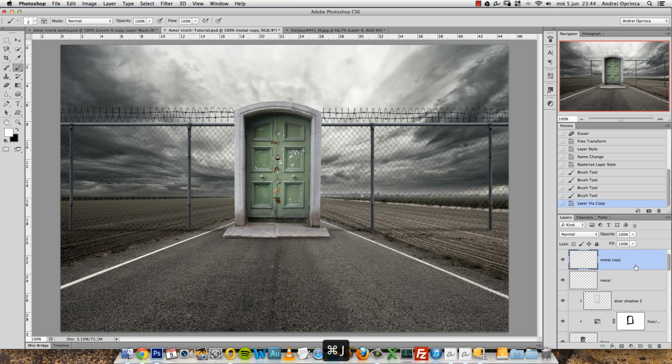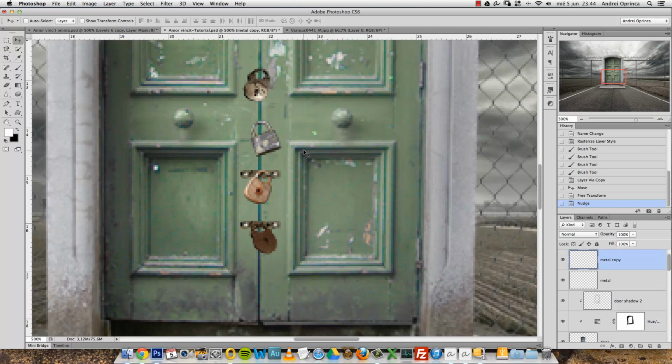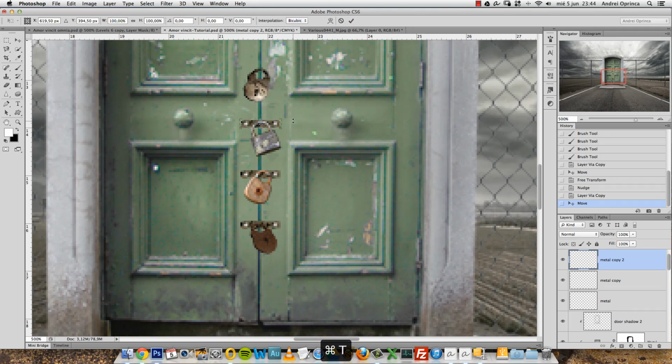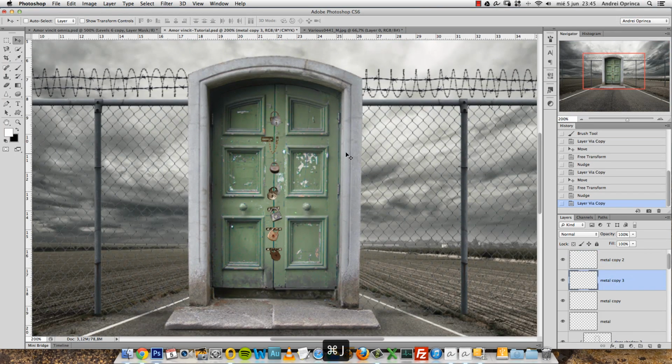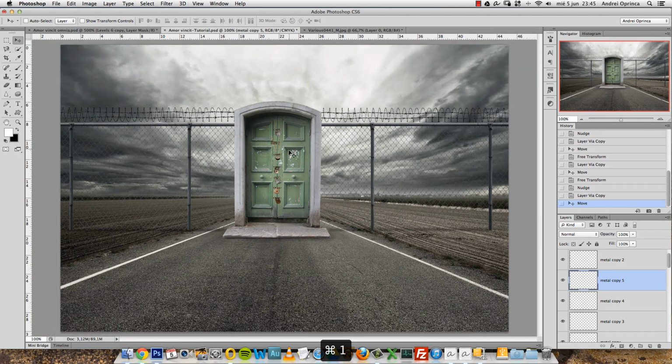And now just press Ctrl J to duplicate that, and with the move tool, just move it there. And as I said, you can spin it around a bit so that it's not looking exactly the same for each one. You can resize them and squeeze them a bit, like so, and rotate them around. Just make sure you watch at 100% zoom, because that's when you will see it better. And just a few more duplicates there. And for this one, I will not add anything, only for the one that's on top.